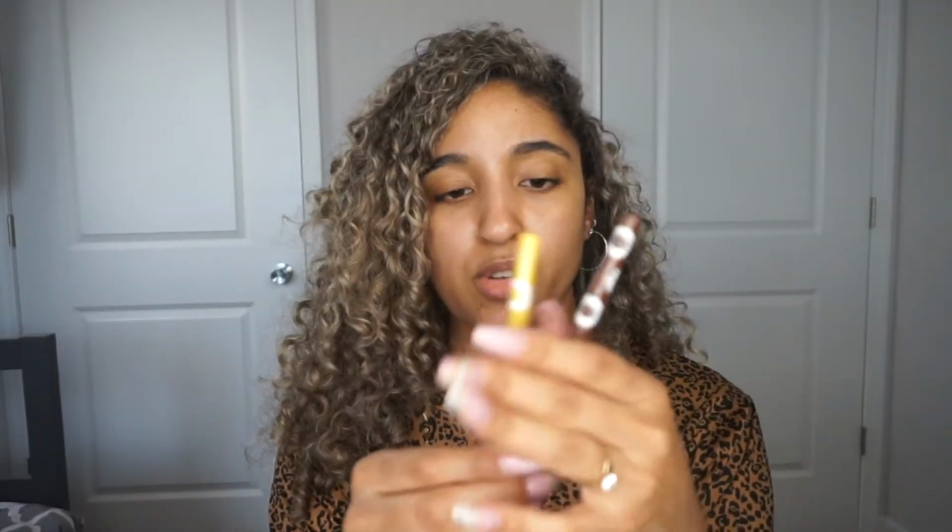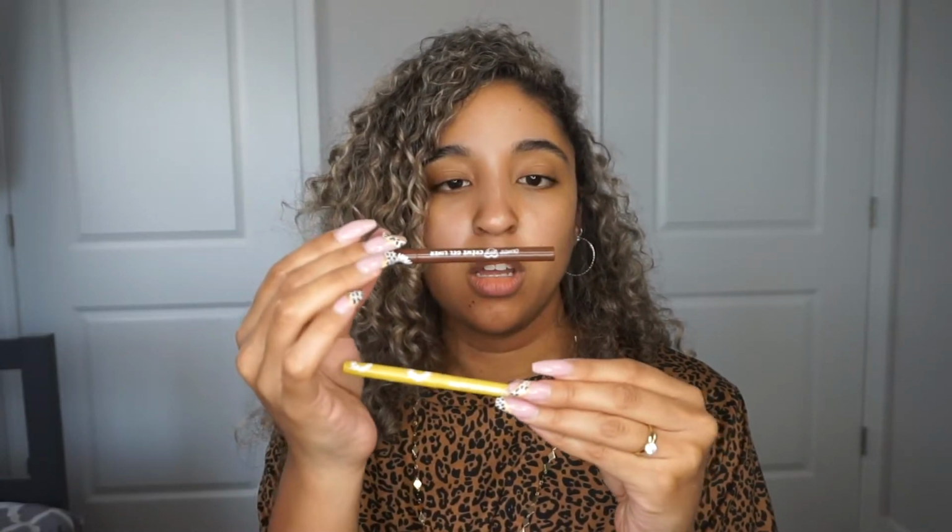This collection also did come with two cream gel Bff liners, and we have the shade Sunny Veil, which is this brown, and then we have the shade Subzero, which, you know, Colourpop always says the weirdest names for their products. So this is what the shade, ooh, it's so pigmented.